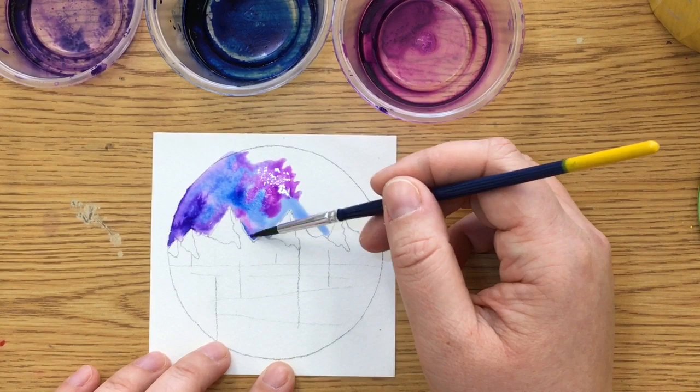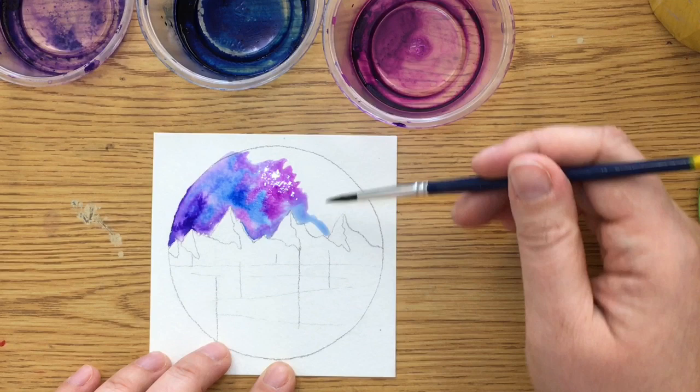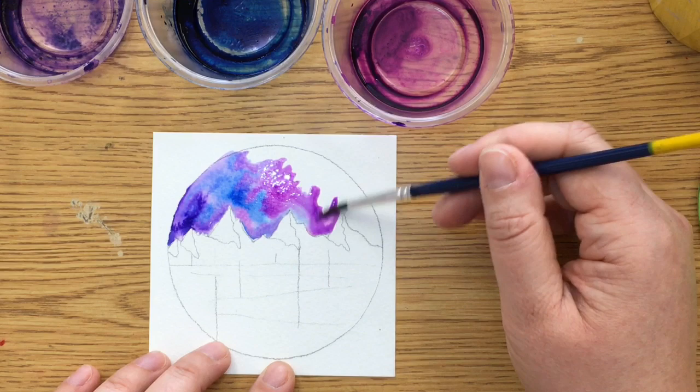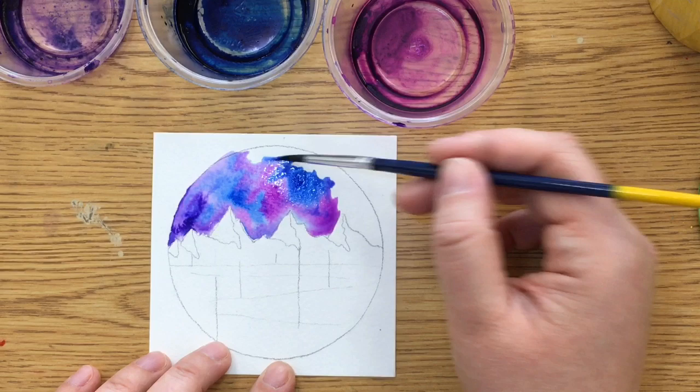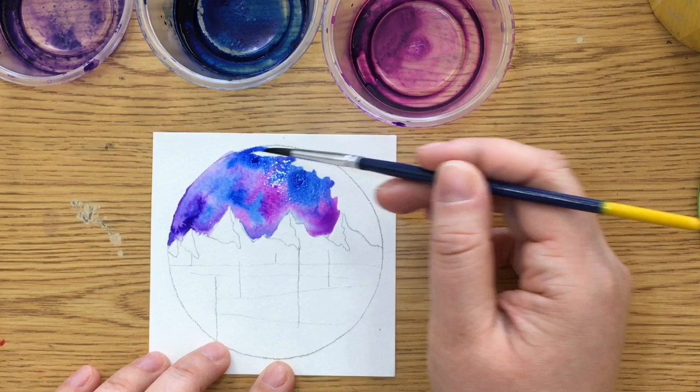So I'm not going over any area too much. I'm being super gentle with my brush. If there are parts of your sky that you want to be a darker color, then put a little bit more of the paint on your brush and not quite so much water there. Look at that blue, it's spreading really nicely. Look at that! It almost looks like a galaxy.